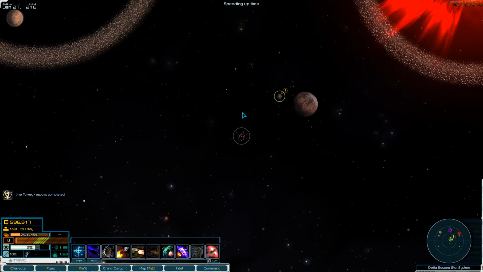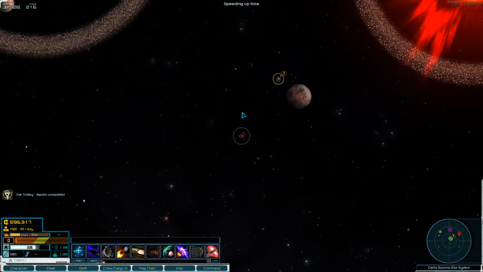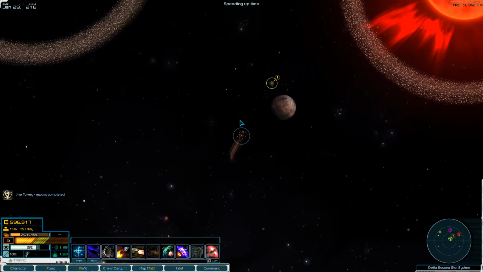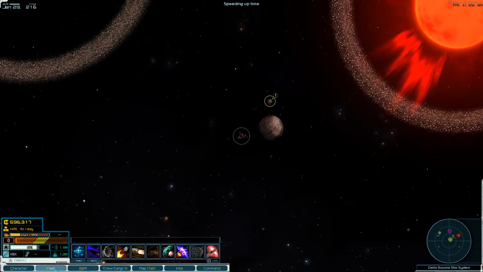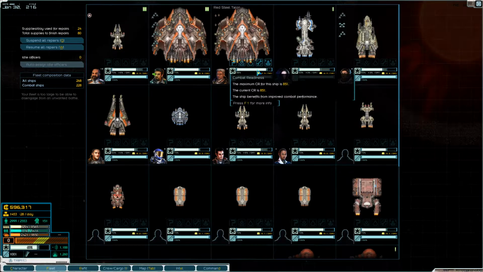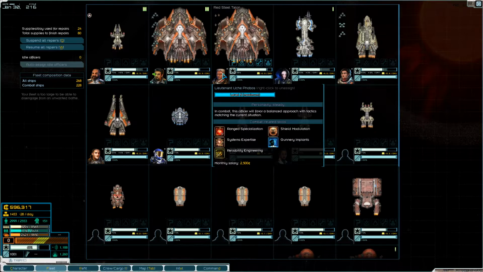There we go. Jive Turkey's finished his repairs. We're blasting through the supplies. We actually have better fuel right now than we had before. 51 a day. There we go. A bunch more have hit their readiness. The big boys are back up to readiness. You've got an 85. I like that.